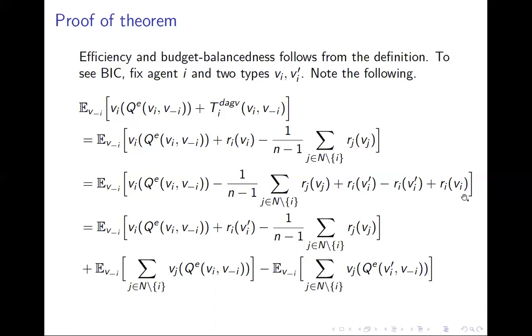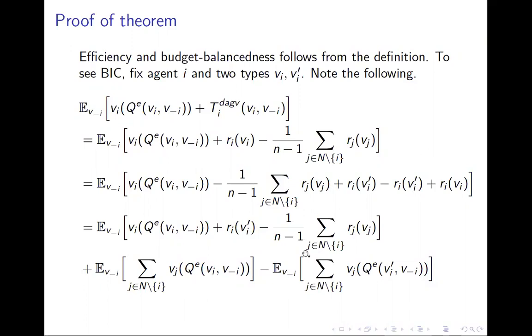So here I just replace what RiVi is, okay? RiVi is the expectation of this, where I use Vi here, and RiVi prime is this expectation where I use Vi prime here. Remember this expectation over V minus i is independent of Vi. So these two expectations are the same, whether it's Vi or Vi prime. I'm just taking the expectation over V minus i. It's the same distribution over V minus i that I'll be using. So this is the place where I'm using independence. Whether it's Vi prime or Vi, these two expectations are using the same distribution.